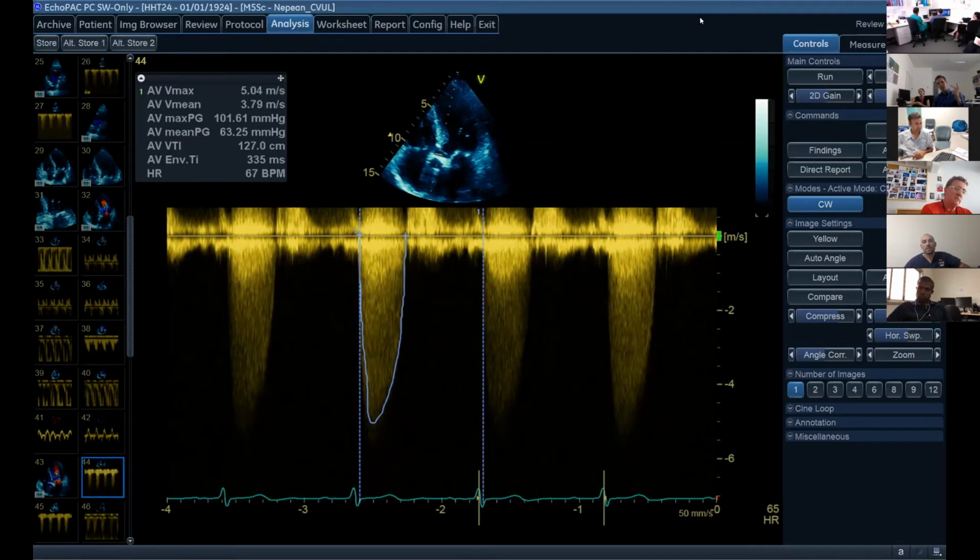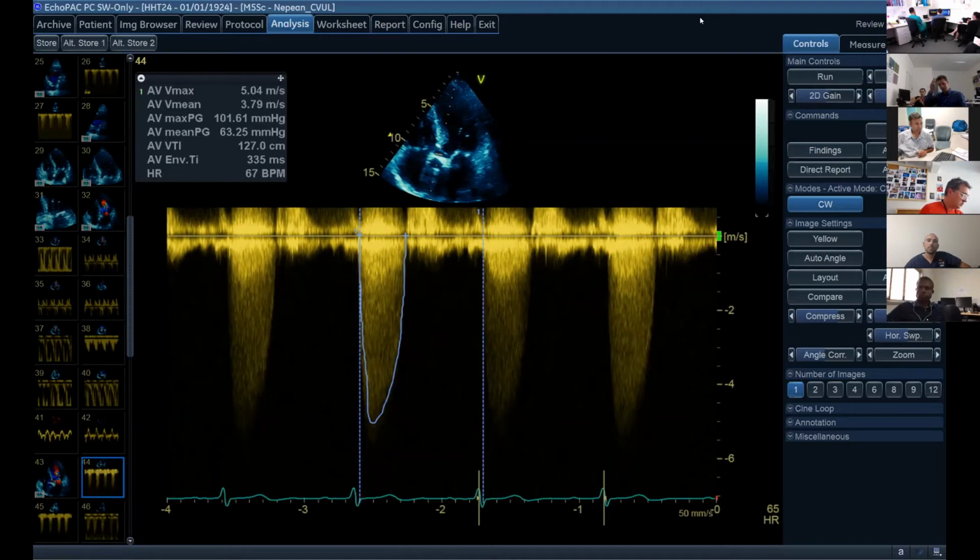So those would be the advantages of using 2D. I think the disadvantages are that you're only assessing it in one plane, so for things like planimetry, it can be inaccurate. You're looking at a 3-dimensional structure with a 2-dimensional imaging tool, so you've got to look in all different angles to assess systolic function. And the last thing I'd say is that you've got to have an accurate view of the LVOT in 2D pictures to start estimating stroke volume if you want to work out what the valve area is. So those are the good and the bad things about 2D assessment.